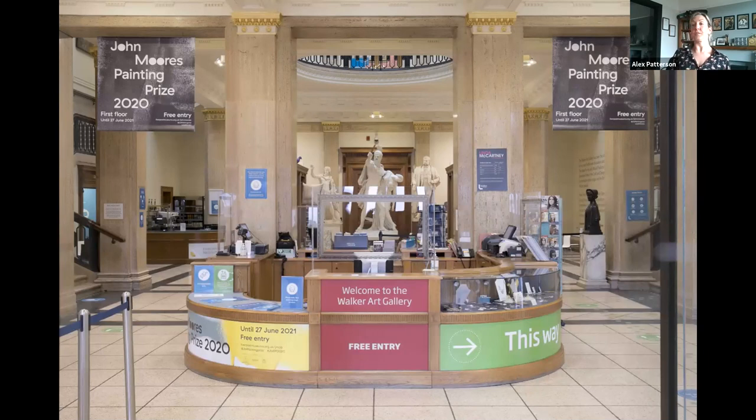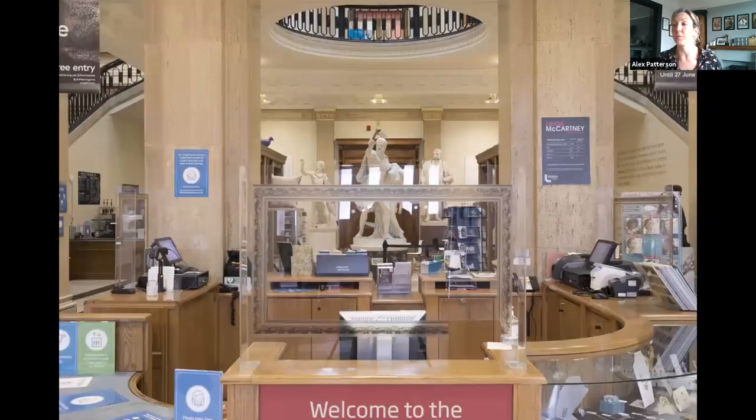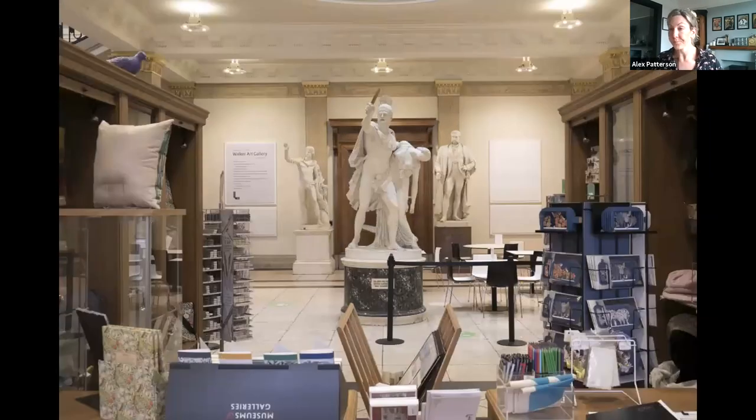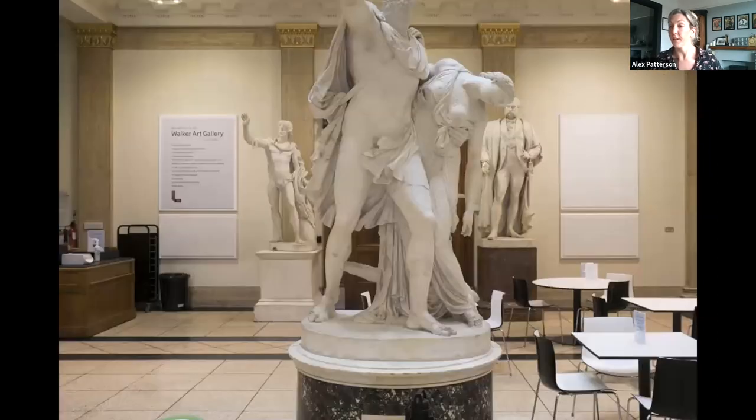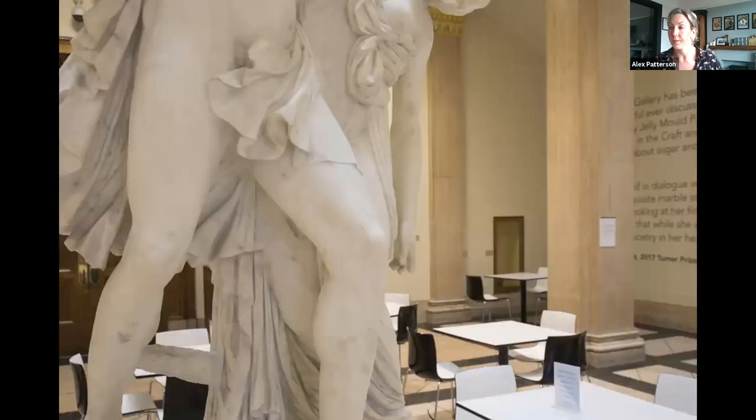Upon entering the Walker Art Gallery, a visitor is immediately confronted with a welcome desk obscuring the full view of this sculpture. Once the visitor reaches a point where the sculpture can be viewed as a whole, their position in relation to the work is not ideal, and the low perspective distorts the form of the group. This is also true of the visitors sitting at the cafe tables, who are positioned at an even lower viewpoint with their view obscured by other visitors.